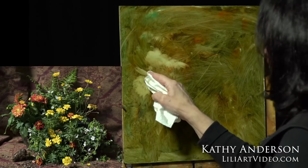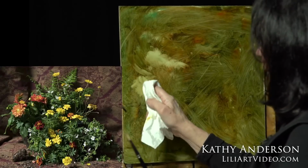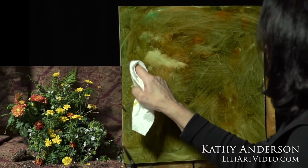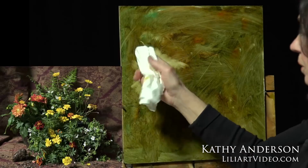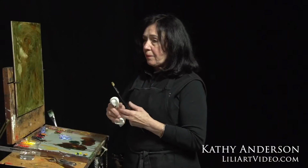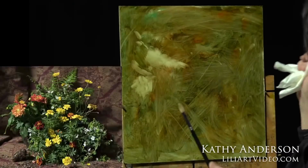I like what's going on in between them. So once again, if this is going to be sort of here, and this is here, then the one in between, I want it to stick out a little bit so that it's not lined up. I have to be careful that it's not lined up. And over here, there's one looking backwards, but I don't have to really put that in yet, but it is in my head. So now I want to think about that clump of yellow marigolds, because those have to be kind of in the right place.